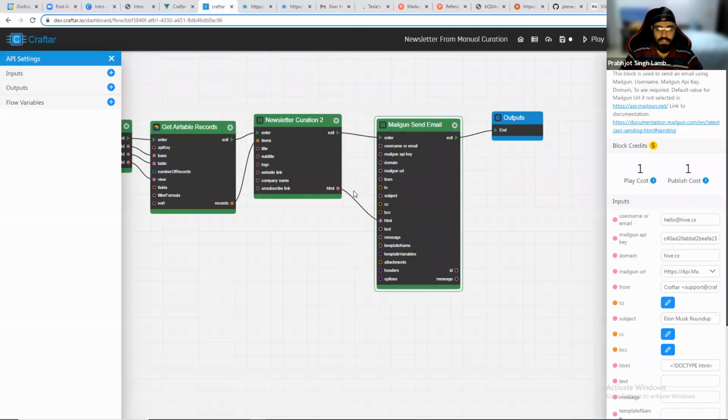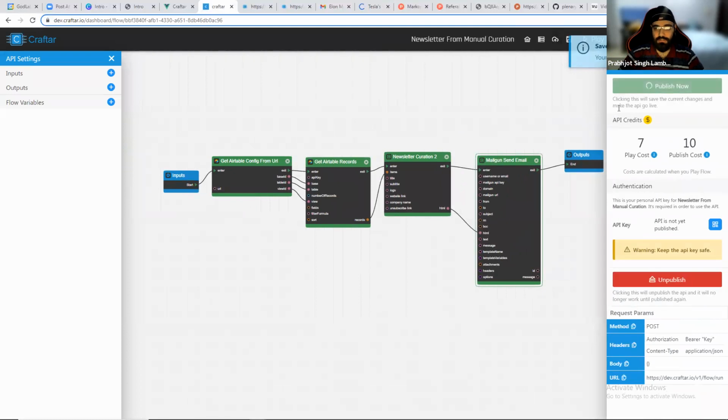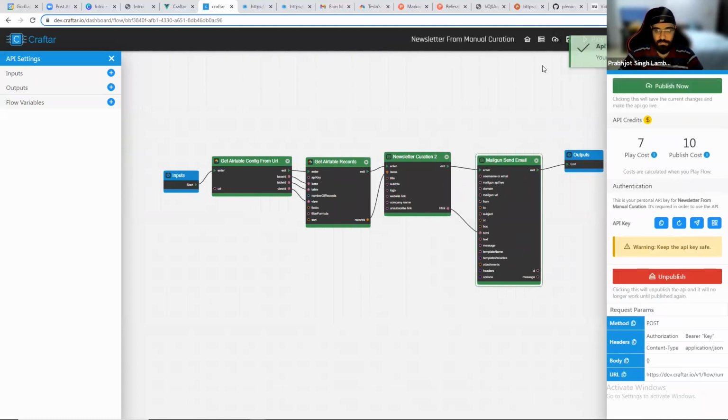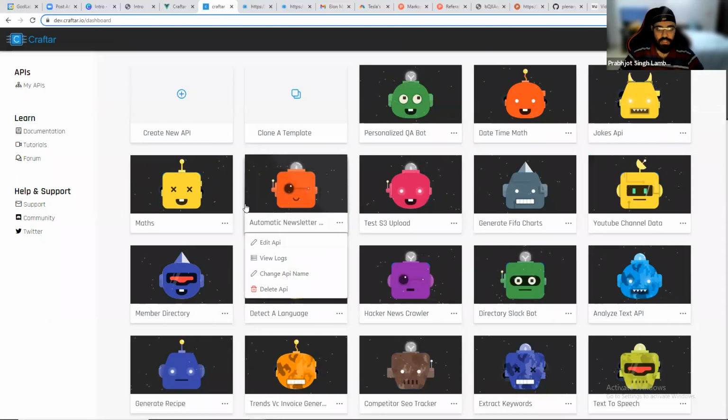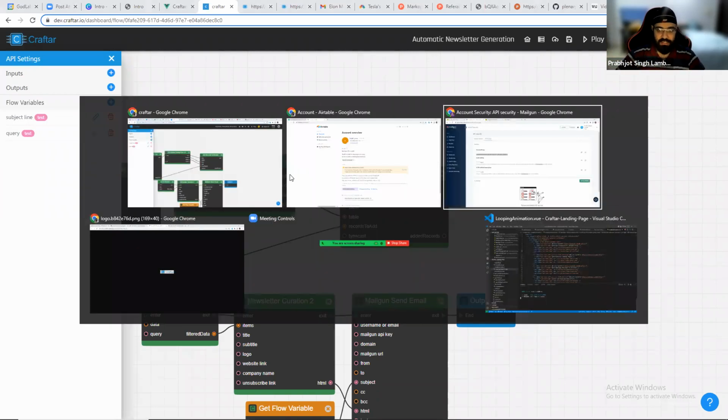Awesome. And now this is the setup, right? It took some time, it took 15 minutes to build this, but now if you just save and publish as an API, this is available as an API and our previous thing is also available as an API. So what I can do, I can now create these inside Airtable. I can take Crafter inside Airtable.